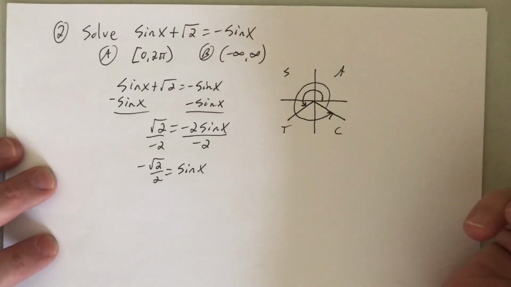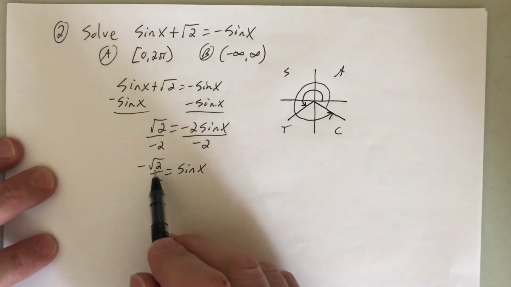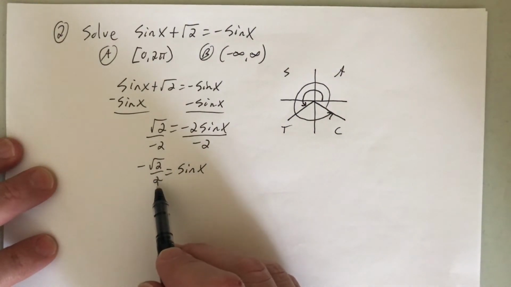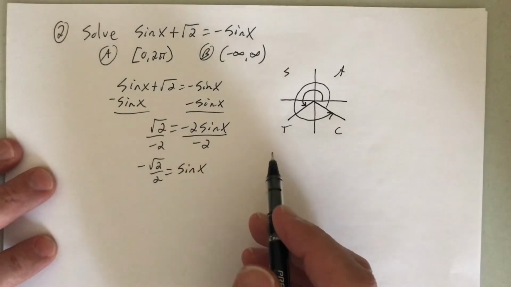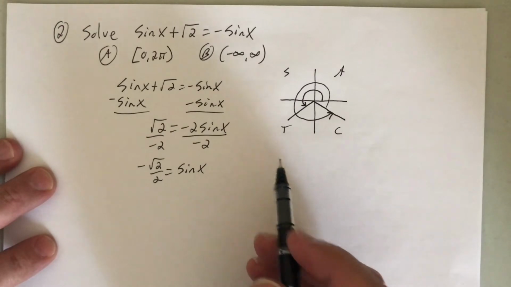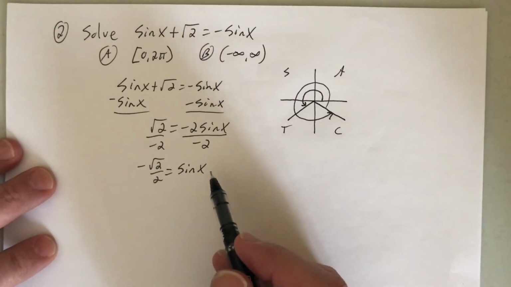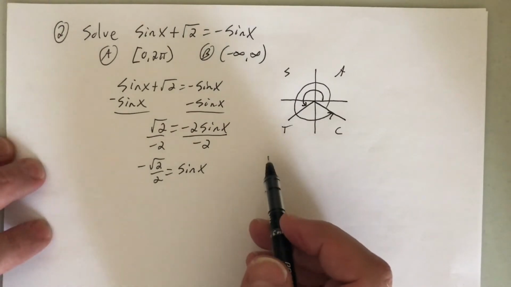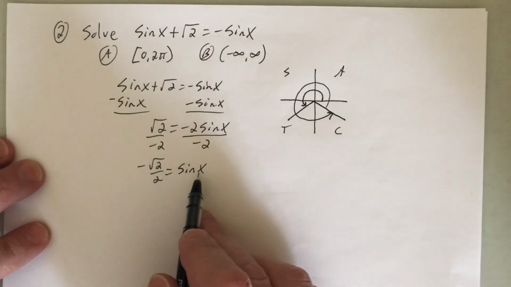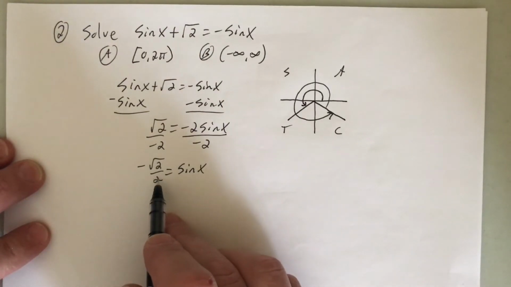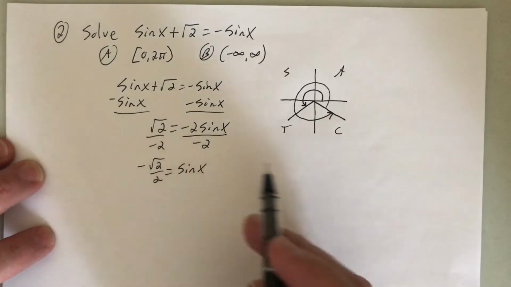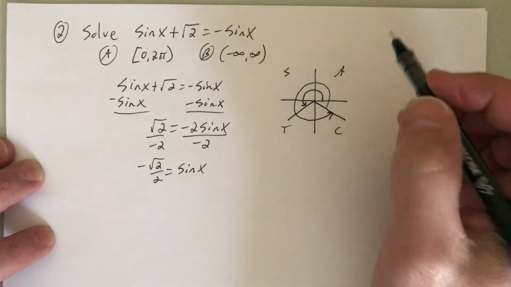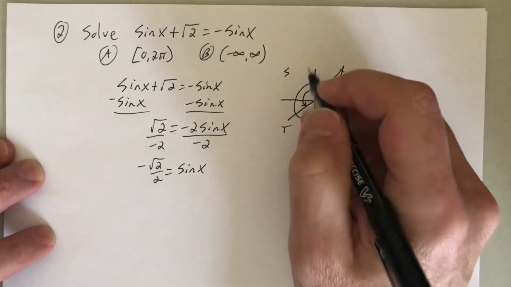So now you go through all your options. You can use the unit circle. Hopefully the square root of 2 over 2 looks familiar, that those are always on the 45s. Or you can use your special right triangle, and sine again is opposite over hypotenuse. Or you can do the inverse of sine of both sides and get your angle and use that as the reference.